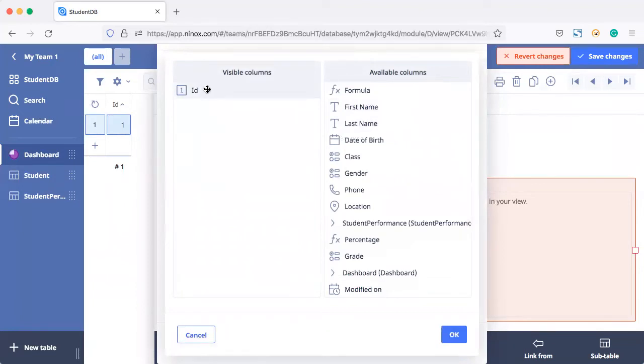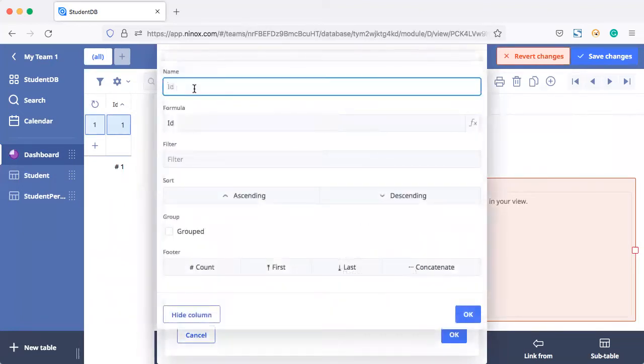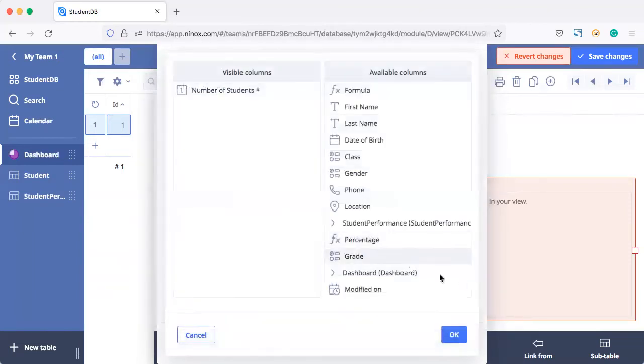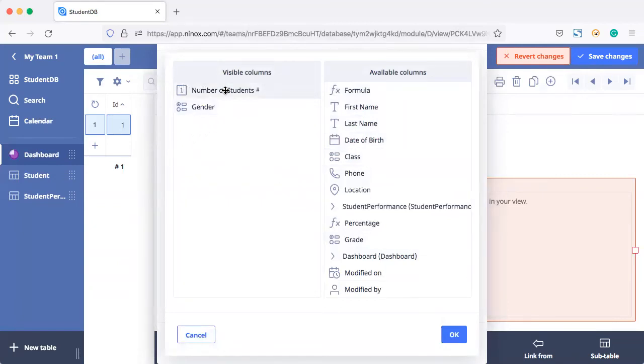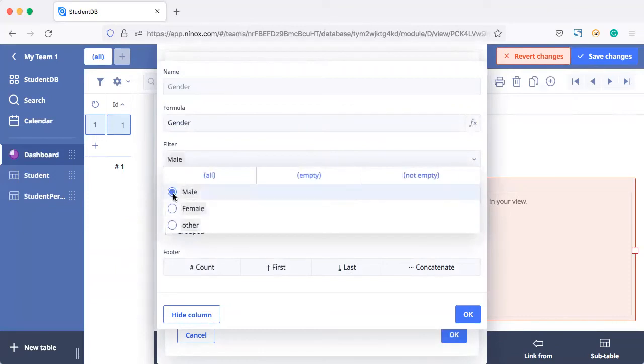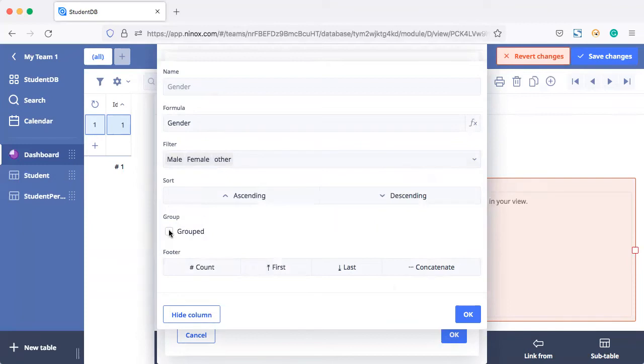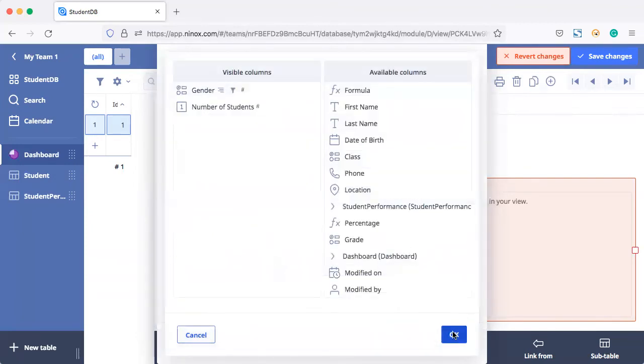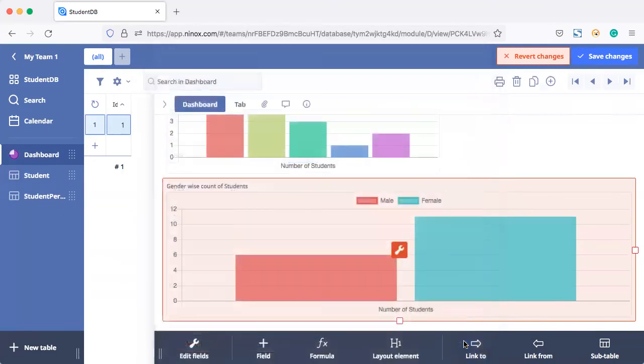We are first going to pull the number of students, and we are going to need the filter here, and we want to group, and we need the count. So this is how you can see it.